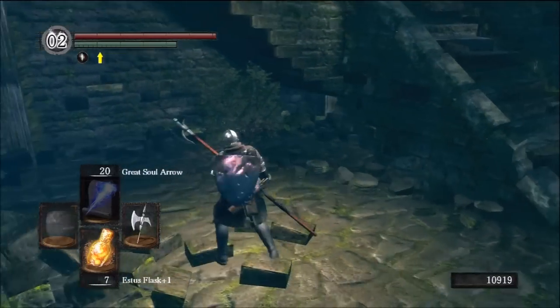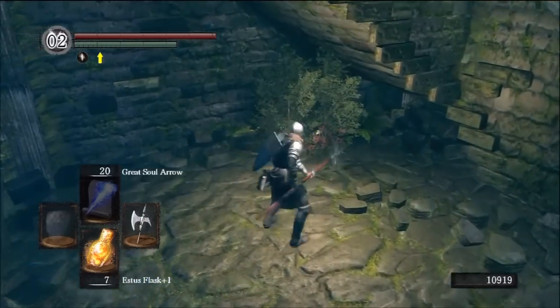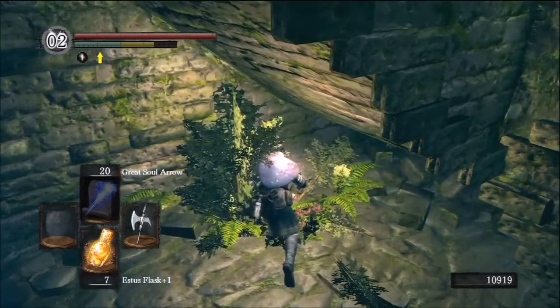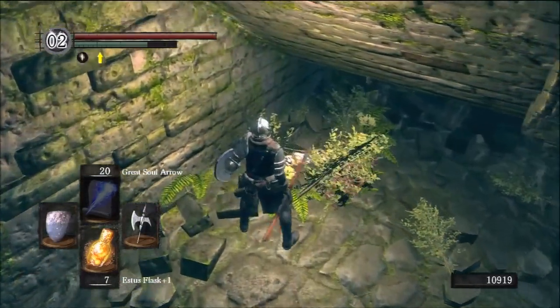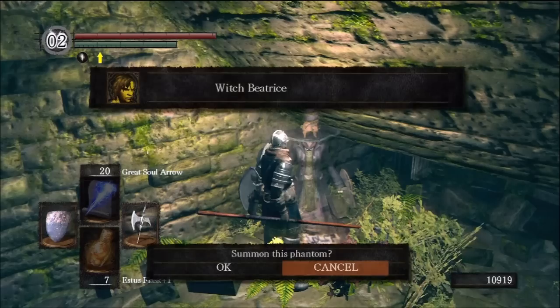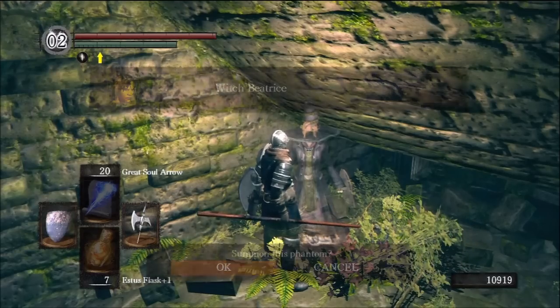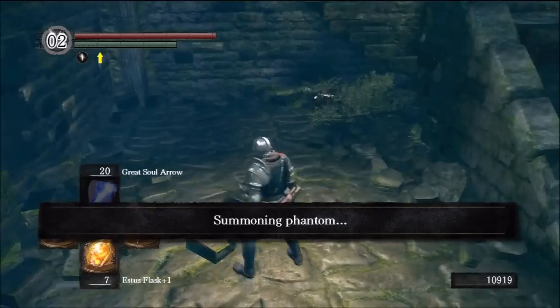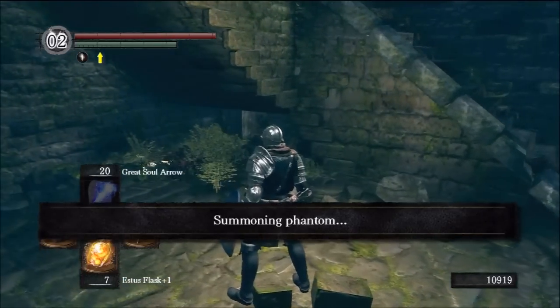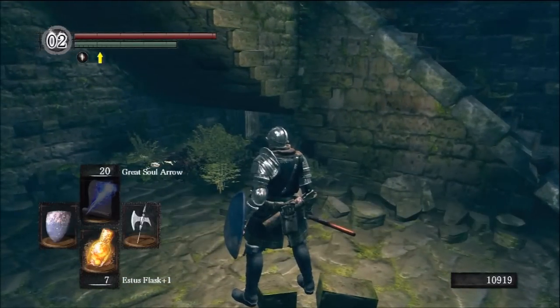One thing that a lot of people miss is a special summon right here. You do have to be in human form to activate this, but if you get these weeds out of the way, there's a summon sign, and you can summon Witch Beatrice. She's a very helpful NPC in this fight, because she uses ranged attacks that can hit the butterfly while it's not docked on the bridge for melee.